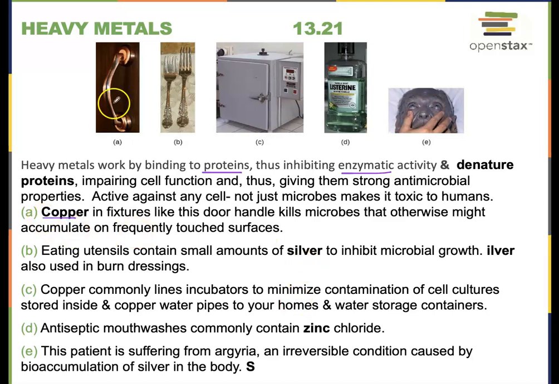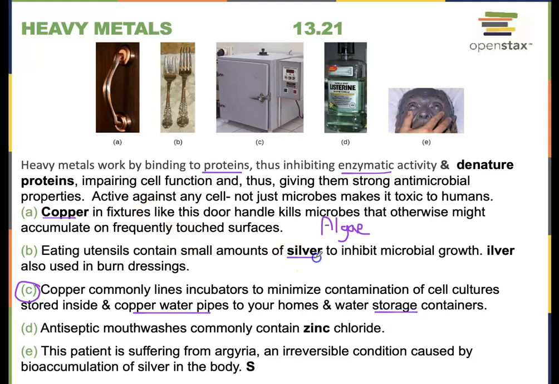Now, the ones that are most popular are bolded for you. Copper is used a lot in handles, in pots and pans, in water containers. So copper is a really good algicide, actually. Let me just put algae here. And this is the reason why you need copper water pipes that come into your house, because they don't want any pipes that might grow microbes and algae as municipal water is coming into your house. Going out, that's a different issue. You don't need copper going out, but you need copper coming in. Let me also say that copper is mentioned down here, right? I talked about the water pipes, water storage.